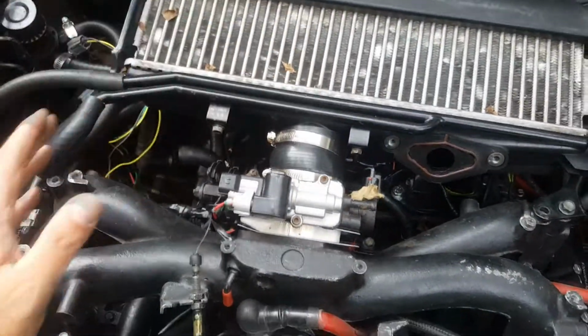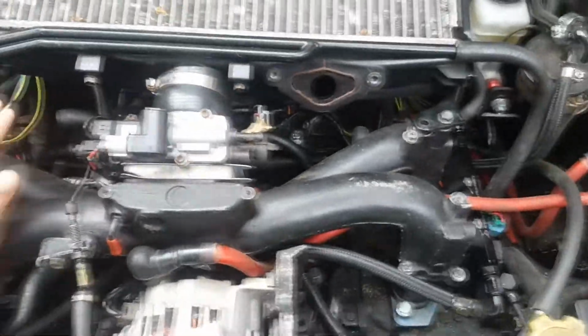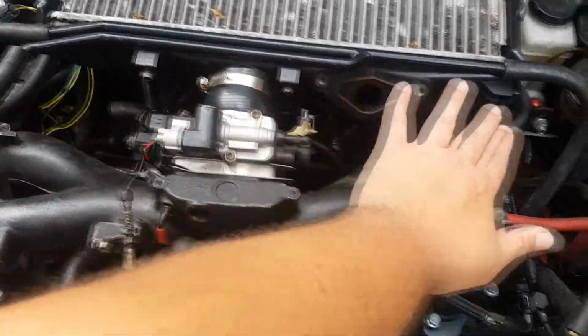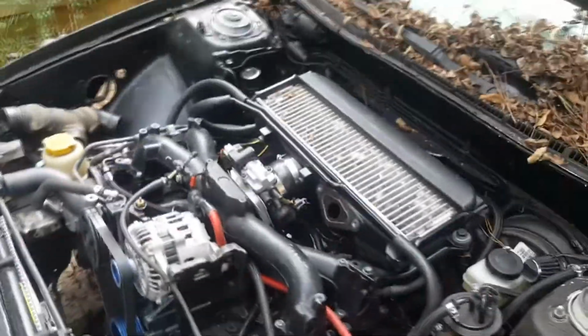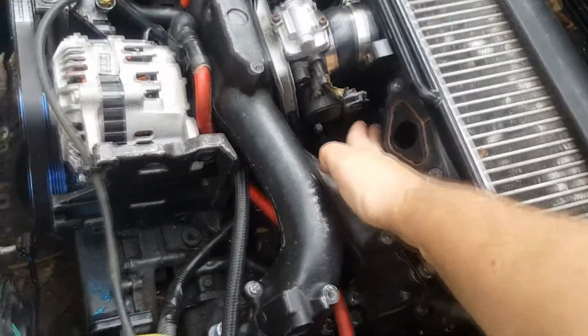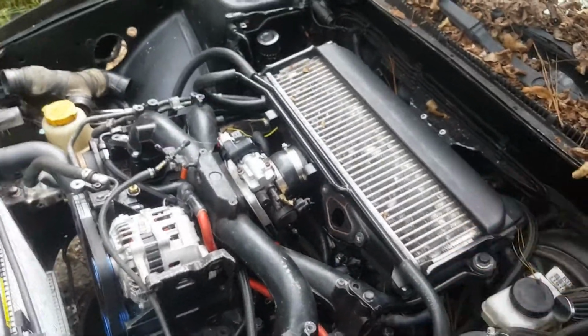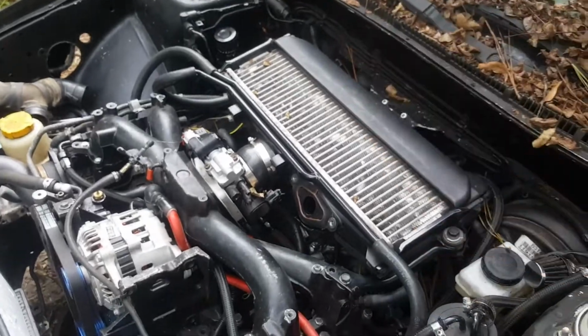Basically, the intercooler will be set down on there like that. I might even have it look like one piece going over the supercharger, like a sheet metal style intake. Then when I go to put the intercooler on, it'll come in like this, clamp on here, and clamp on to the 2 bottom pieces that are on the intake, just like it would from the factory. And that's how it is.